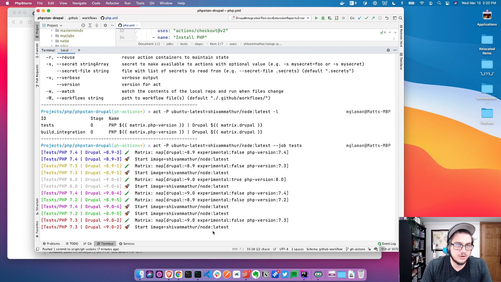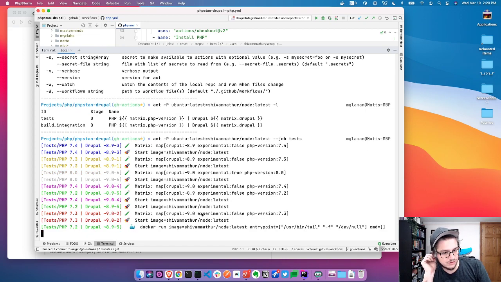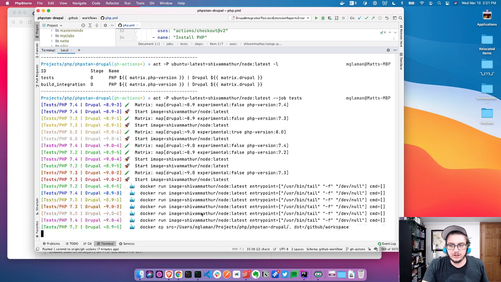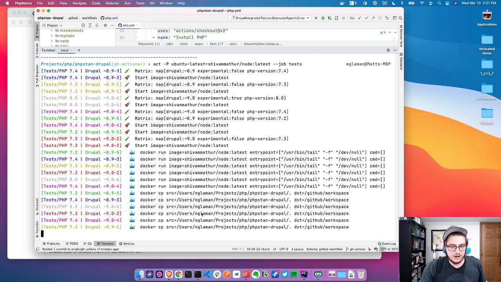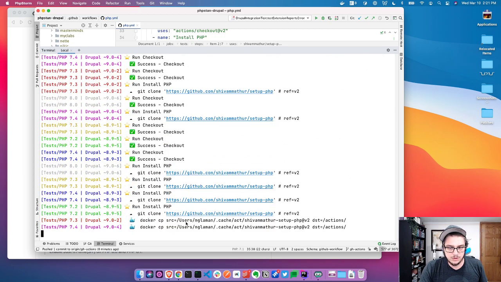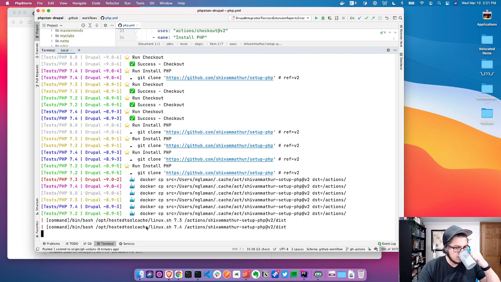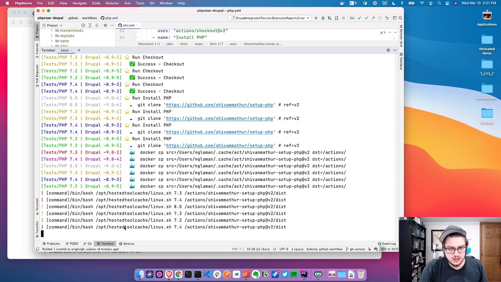Let's see what happens. Okay, so it's going to run that entire matrix. It is nice because it lets you run everything, but I've had issues before where it randomly broke, even with the right Docker image, specifically around this hosted tool cache.